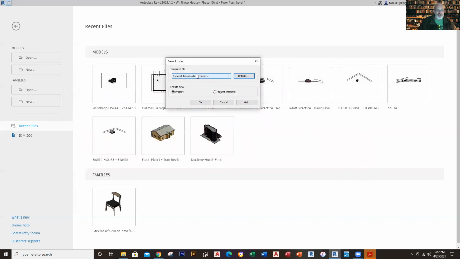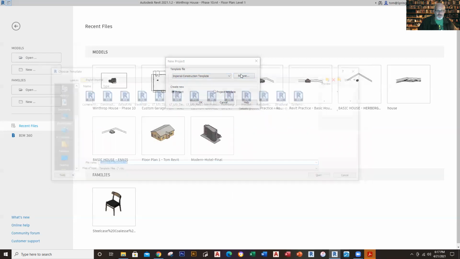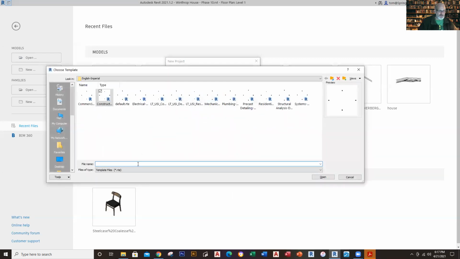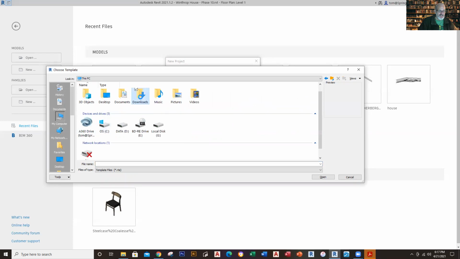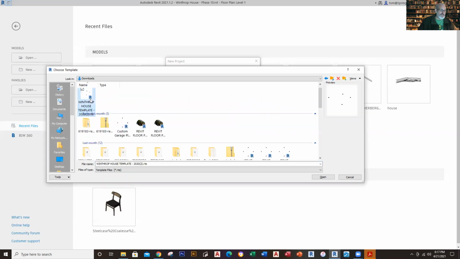All right, so I'm going to go to template file, create a new project, browse out, and I don't want that. Okay, so I'm going to look for RTE. Let's try this again. There it is, Winthrop House template. I had to clear it, by the way. My search criteria was looking for a certain file, and we don't want that. So we'll have the Winthrop House template.